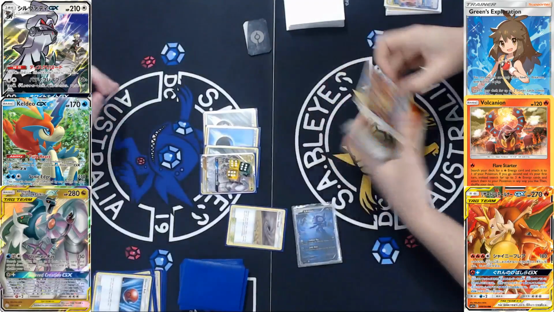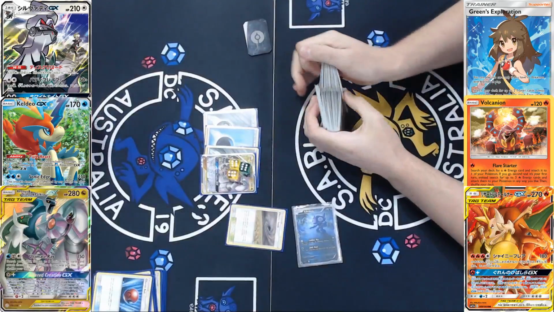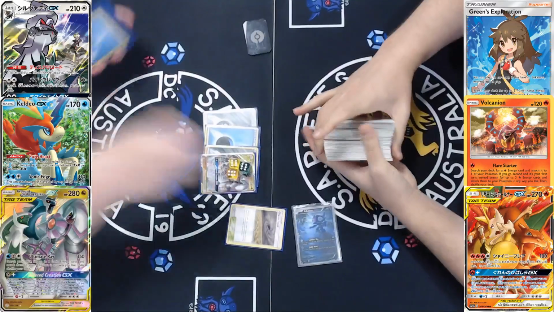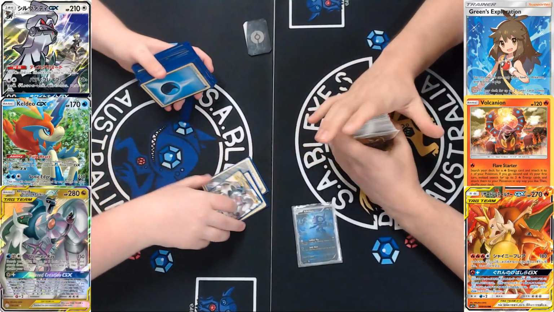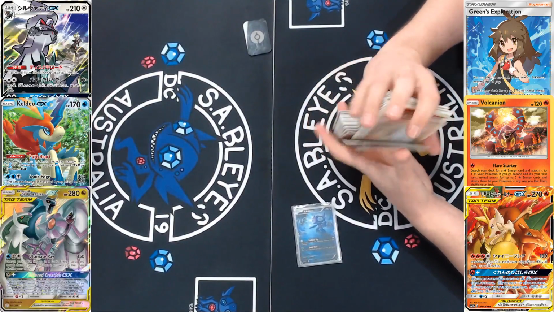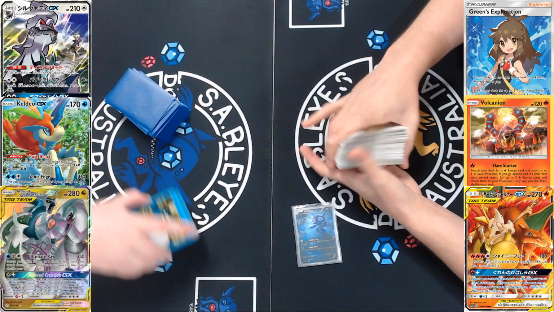Oh my goodness! 4 fire energies in the prizes, and his one of Mischievous that he needs to get the Mismagius. Now that wasn't the keep up, but the sheer lack of energy for James there was what contributed to the fact that he could not retreat that Lopunny, and it feels like James was being taunted that whole set by cards that were just missing him by a single turn. Yeah, exactly. But hey, that's alright.